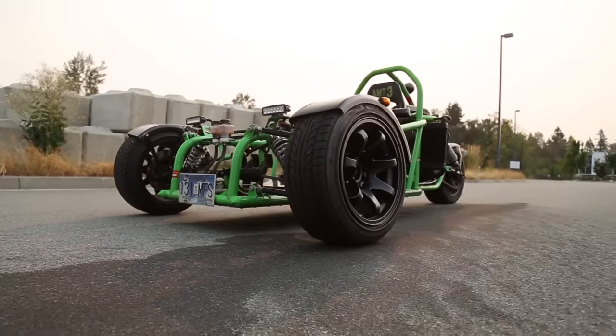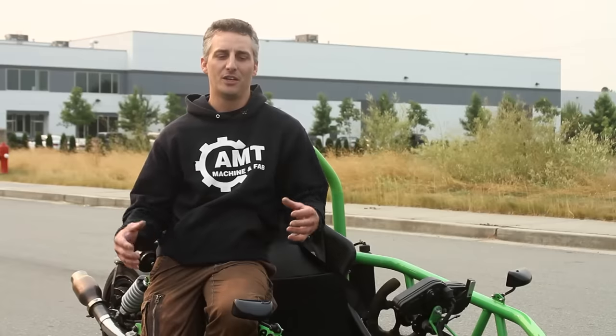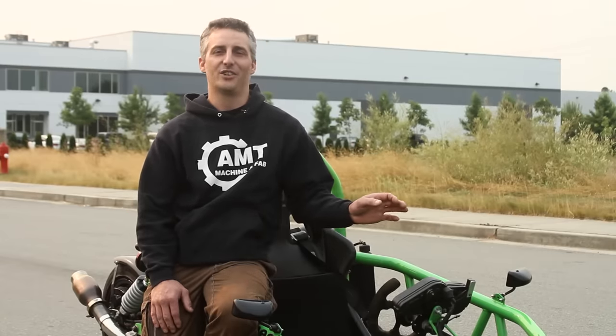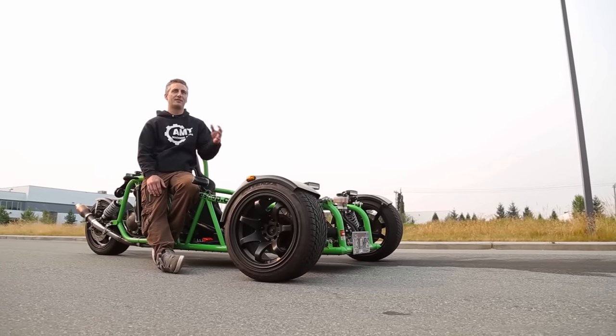It took another 6 months dealing with the BC Ministry of Transportation. I worked with the two head guys there. We made a new category for three-wheeled vehicles. Now remember, this is about 10 years ago I did this, and this is why we have things like the Slingshot and the T-Rex available in BC.